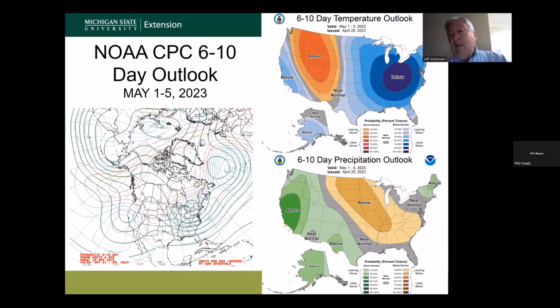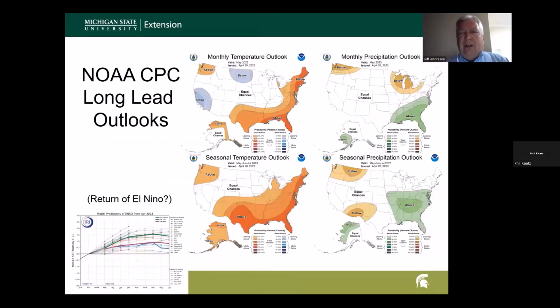That's one, I think, maybe positive bit of news here, is that after the next few days, we should see some reduction or decrease in the amount of precip that we're likely to see in the near future. So that's the medium range for the rest of April and certainly into early May, cooler, and then trending a little bit drier than normal.